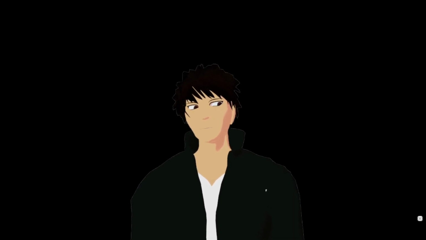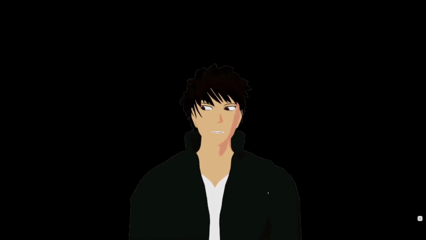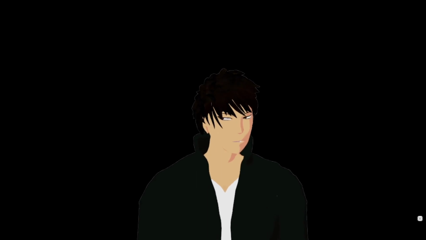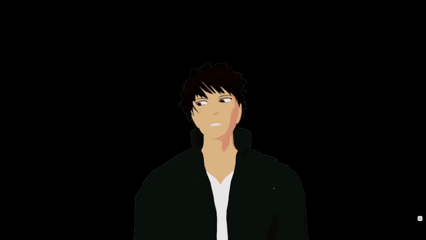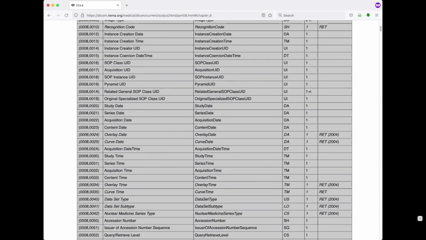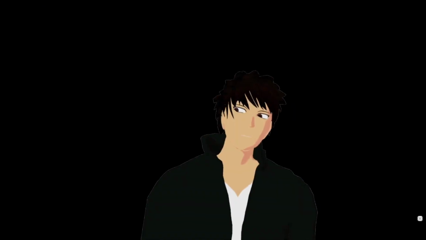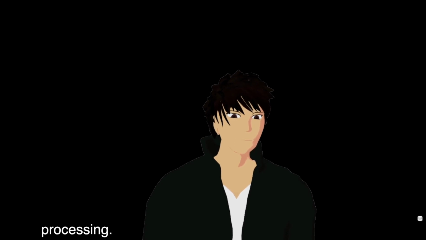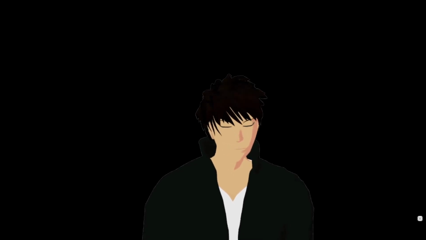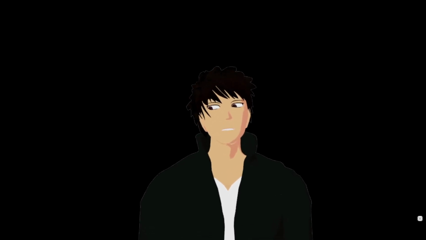So if I want to pull data, first I need to build a library that I can use to look up the tag. Thankfully, they're all in the standard, and there are only 5,000? Well, there's no way that I'm typing this all out by hand.